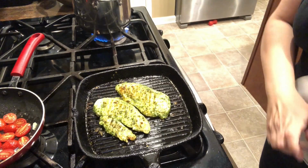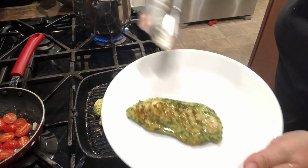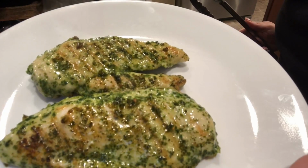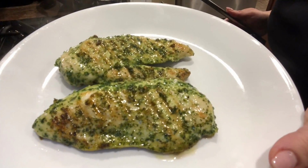Okay, this chicken is looking good, and it is done. So I'm going to go ahead and turn the heat off. Look at that. That is really delicious. How moist it is. The flavor is amazing when you use pesto for a marinade.